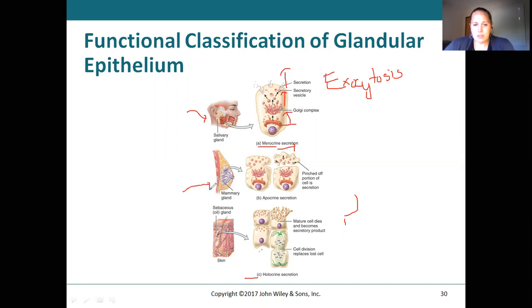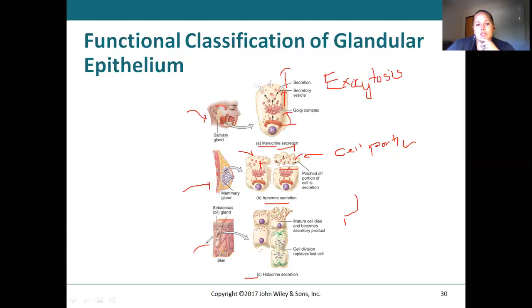In the case of mammary glands, when the secretion occurs, this is called apocrine secretion, and this is where a large part of the cell buds off and bursts. This is how essentially milk fats are released from the mammary gland. So it's a larger cell portion that gets released here. You've got all these milk proteins that are created from the cell. Again, you've got your Golgi complex here creating all of these milk proteins, and they're basically released from the cell and into the outer extracellular environment.